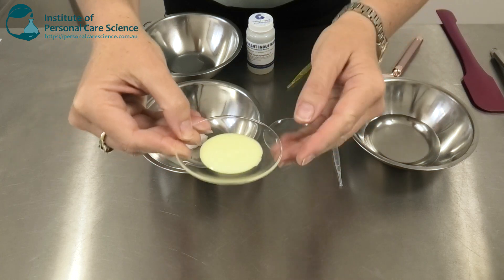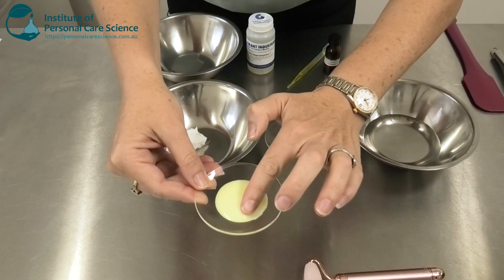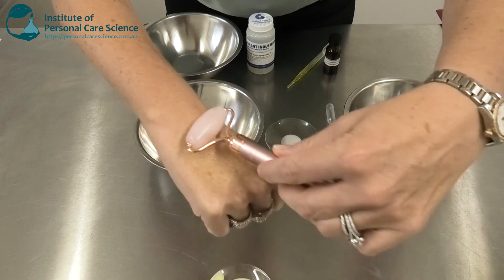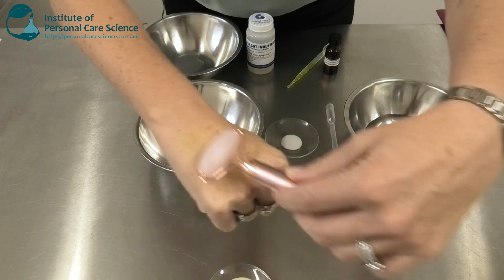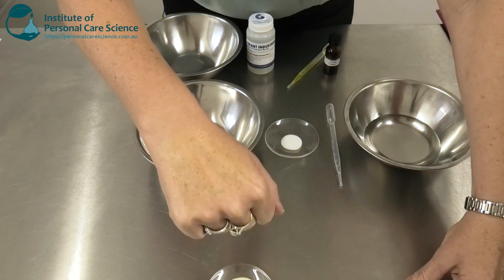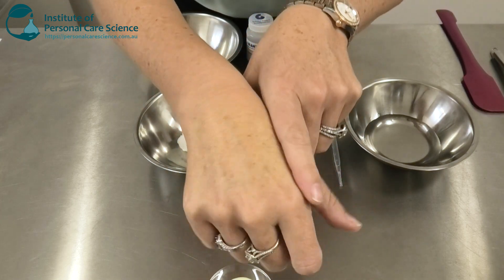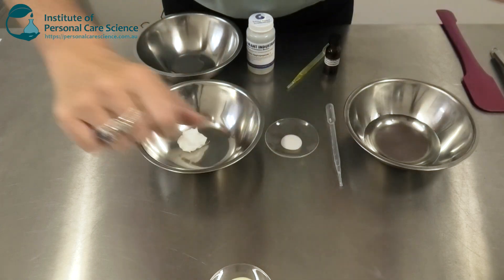This is the product we're going to be making today. When making a serum to go with a face roller, it needs to look like it absorbs into the skin quickly. It cannot have a greasy finish, but it still needs to have plenty of playtime so the consumer can use their face roller and enjoy the experience while contouring their face and enhancing delivery of the product. It's also got a really nice semi-matte finish so someone doesn't walk away looking greasy or tacky.